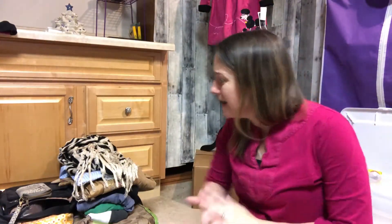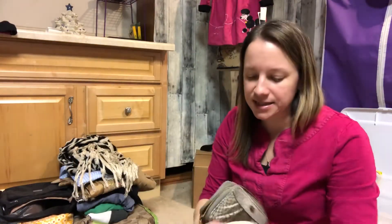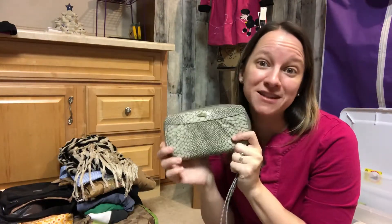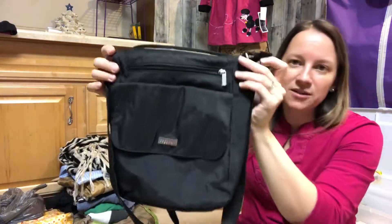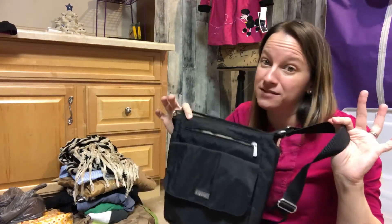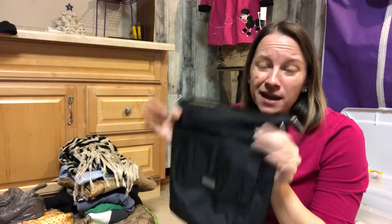I also picked up a couple other purses. This is a nice travel on wallet - one of those RFID security wallets so when you travel, people can't scan and steal your credit card information. My sister's going on a cruise to Europe next year, so she has first dibs. If not, I'd sell it - hopefully around $15. The other thing that caught my eye was another Baggallini purse. For $3 I picked it up - it is quite dirty on the inside so I'll need to clean it. I could probably get about $20 for it. The basic ones sell better for me in Baggallini than the fancy colors.